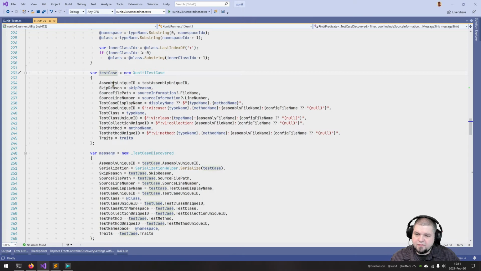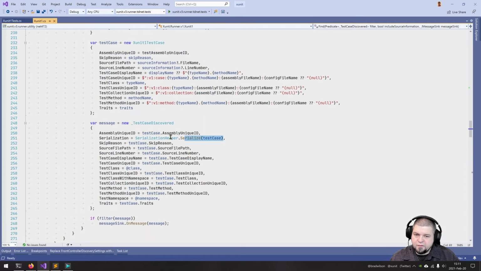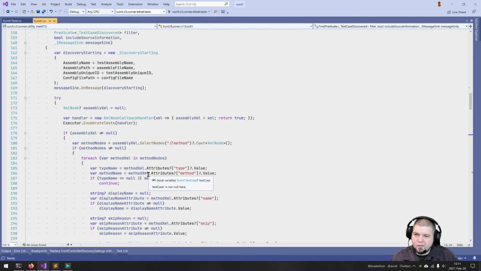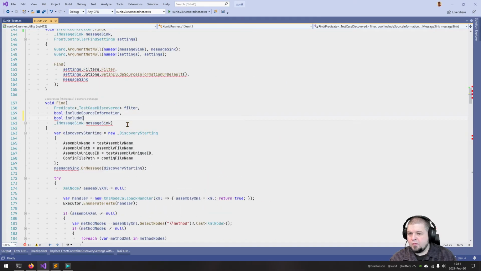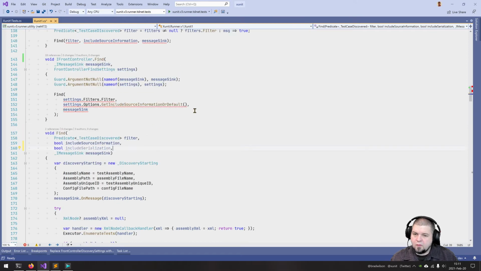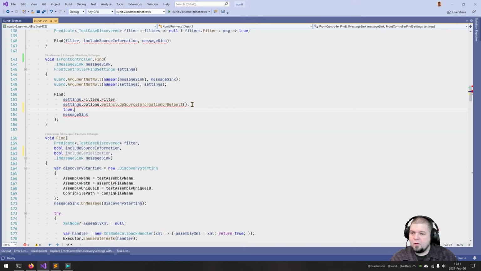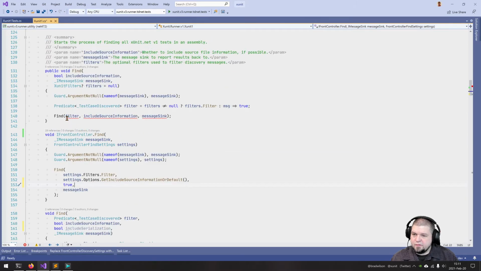Because the only reason I have this test case here is for serialization, basically. I'm going to use it all up and down here, but so you need to serialize. You need to serialize.